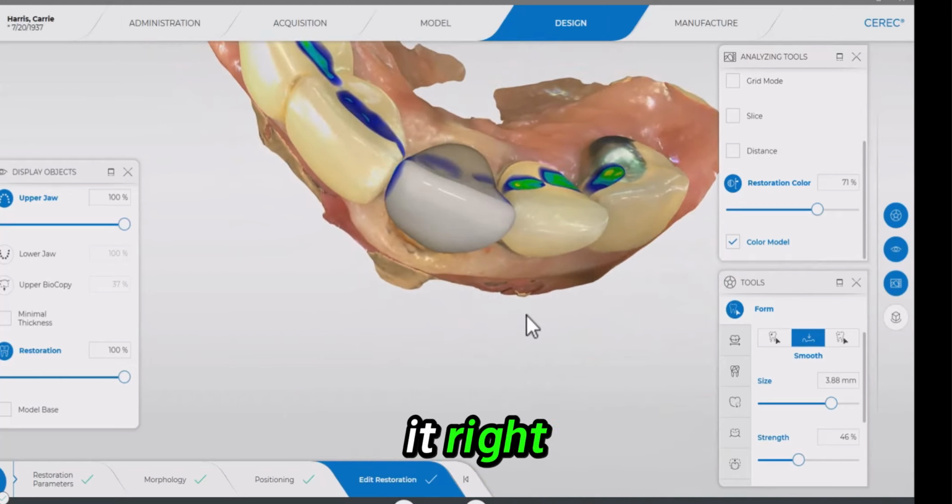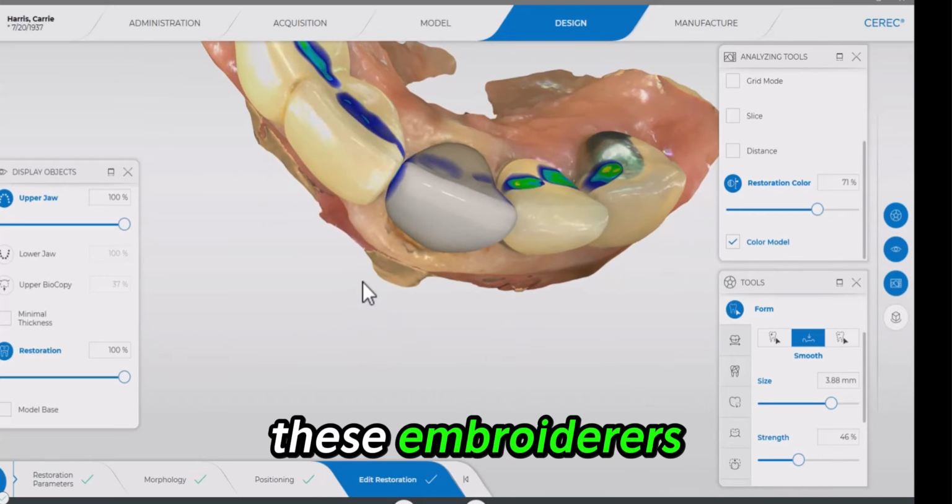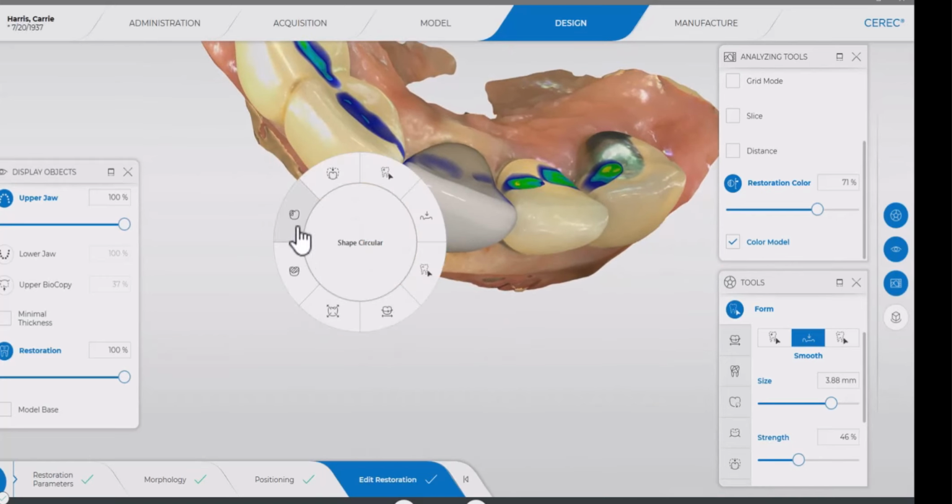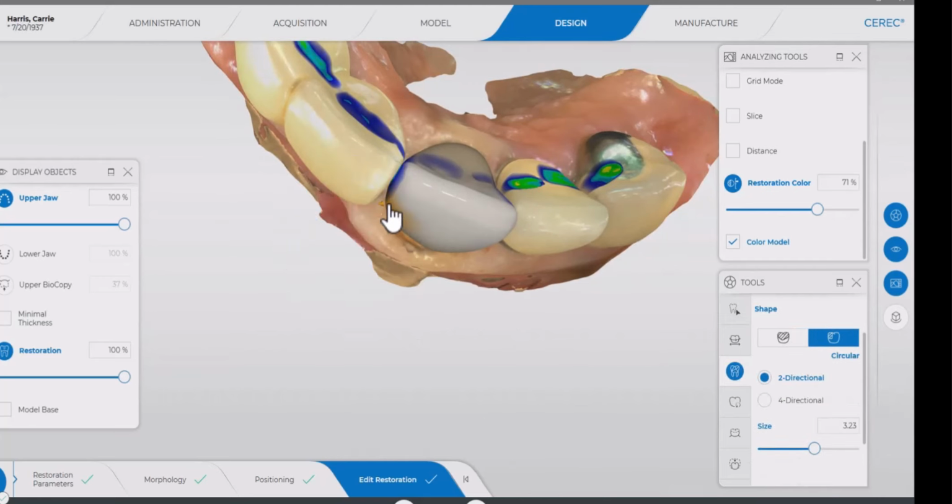Let's say, just keep picking at it, right? Try and match these embrasures. Shape circular.